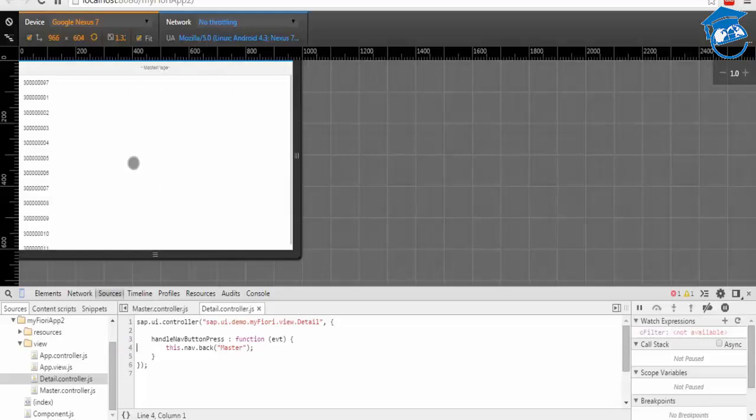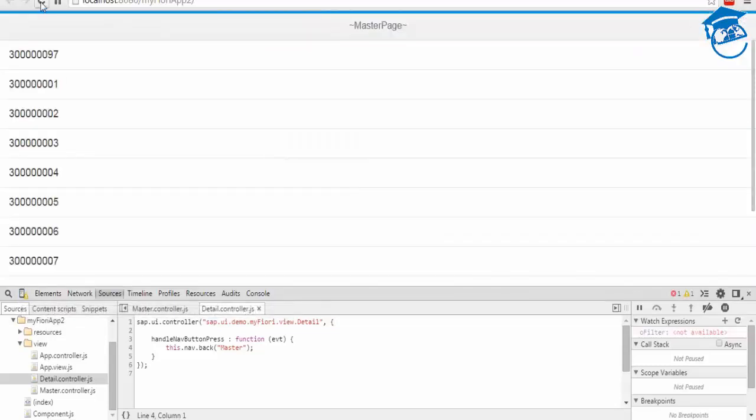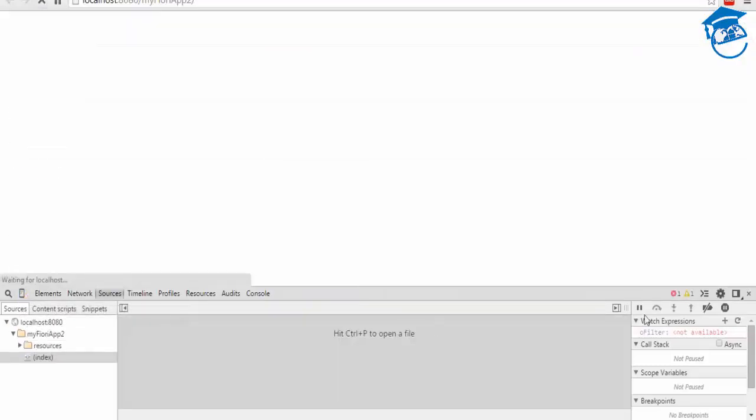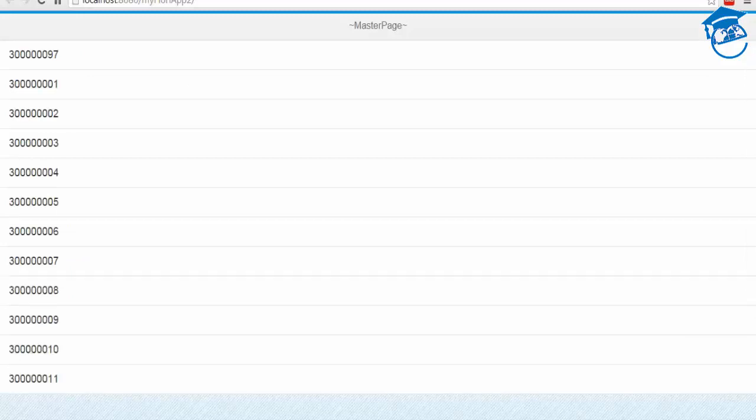Now this is a full app. So once you want to do a full page app, you have to use m.app. And now I'm going to use split app, and I'm going to see what is the difference in this. So how to remove this mobile mode? Here again you have to press the toggle button, and you have to refresh your page. And close it, and we'll go here.